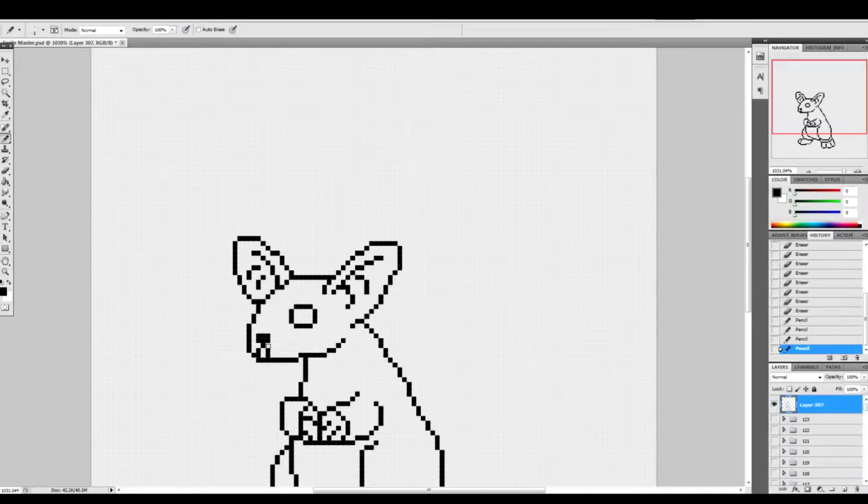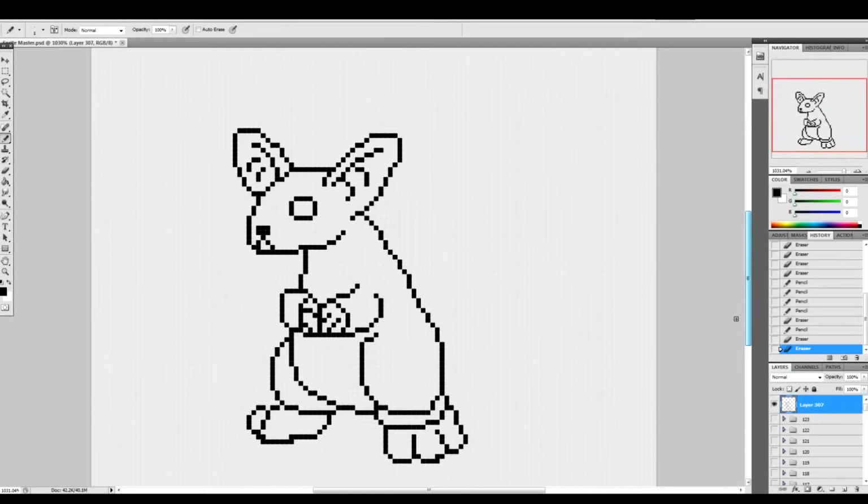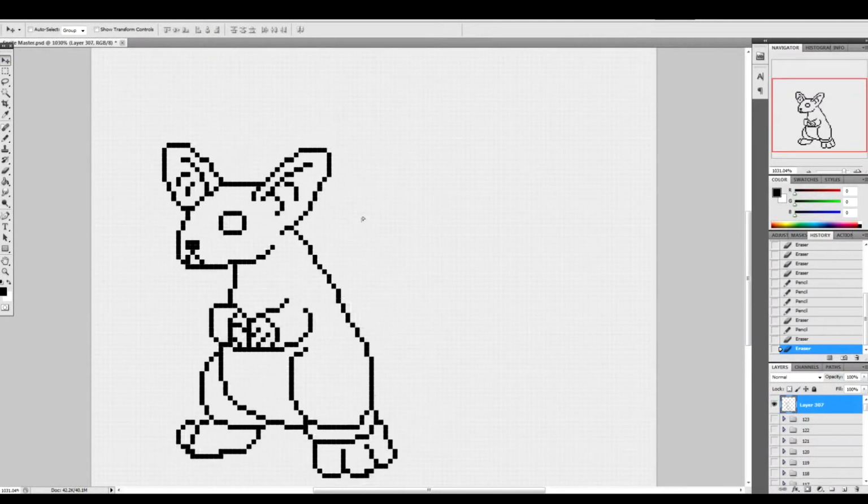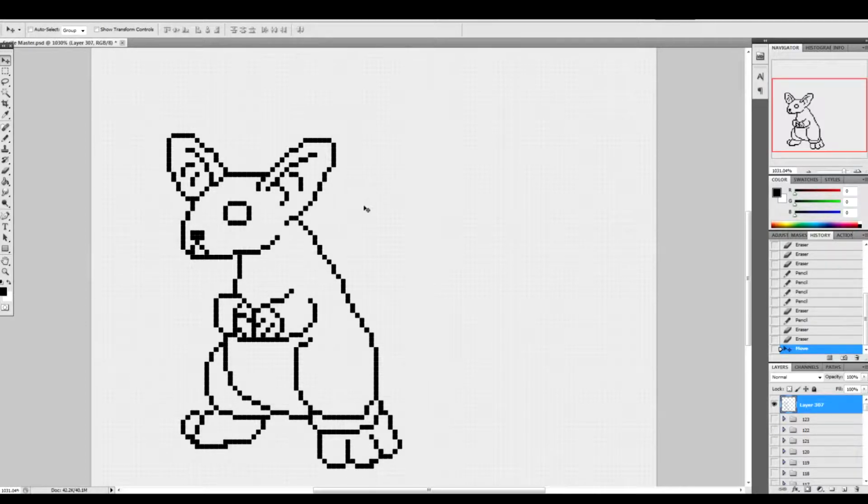Trying to figure out the mouth here. If I want to put that sort of inverted Y shape for the mouth. Well, that's not bad. The eyes, I think, are okay. I'm trying to keep this thing somewhat centered.